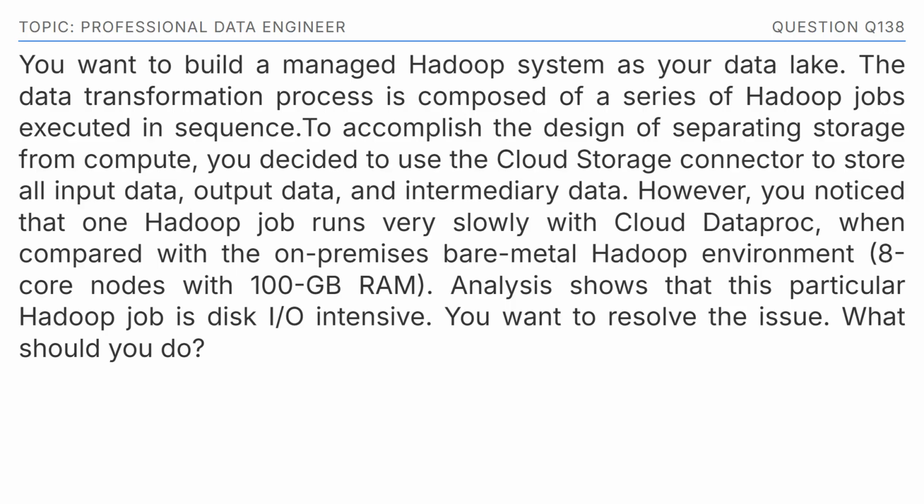However, you noticed that one Hadoop job runs very slowly with Cloud Dataproc, when compared with the on-premises bare metal Hadoop environment, 8 core nodes with 100 GB RAM. Analysis shows that this particular Hadoop job is disk I/O intensive. You want to resolve the issue. What should you do?